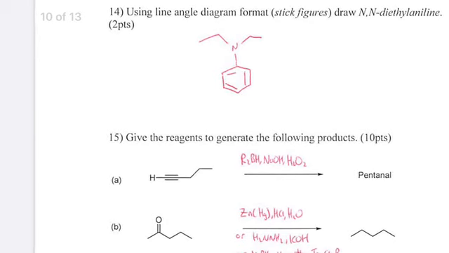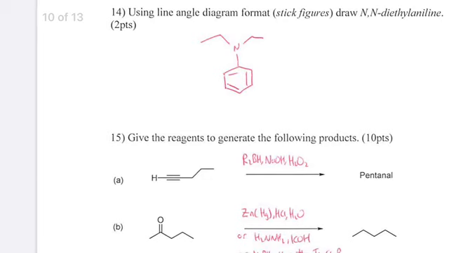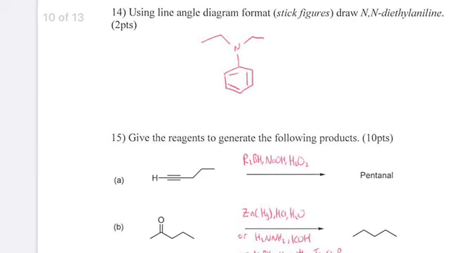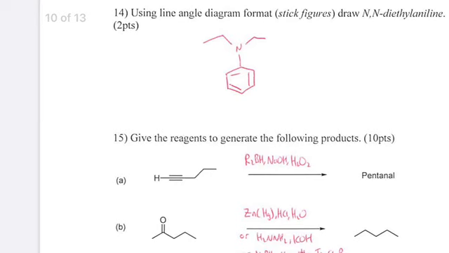So when I look at question 15a, it's an alkyne, in fact a terminal alkyne, being converted into an aldehyde, pentanal. So terminal alkyne to aldehyde. You look in your aldehydes and ketones sheet: terminal alkyne to aldehyde, dialkylborane, H2O2, NaOH. So now, if you have access to your summary charts, it's now just an issue of functional group interconversions.